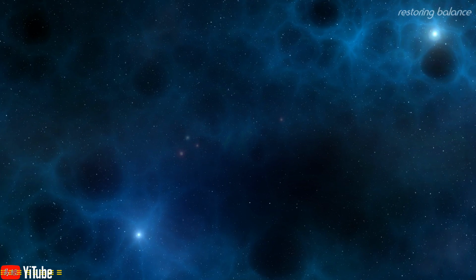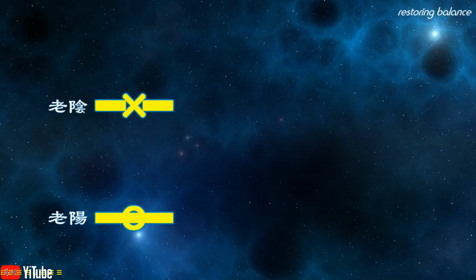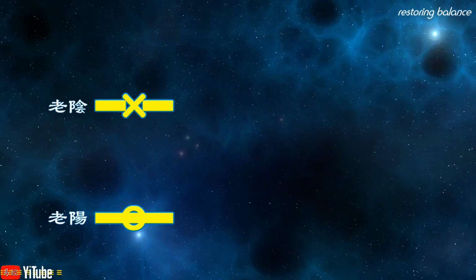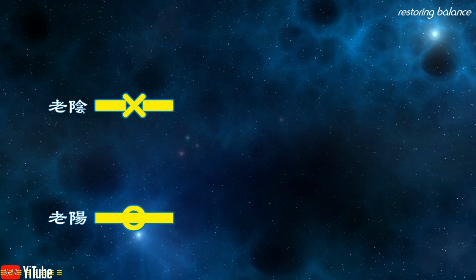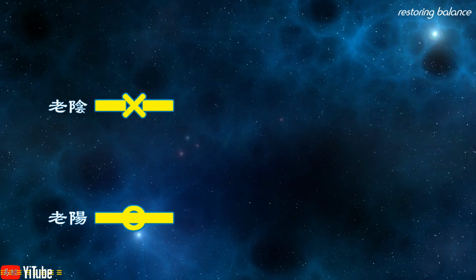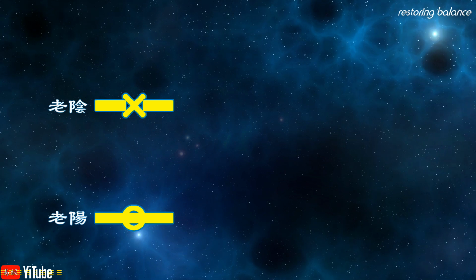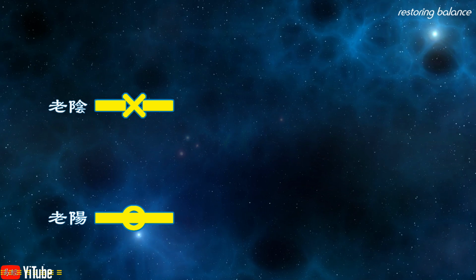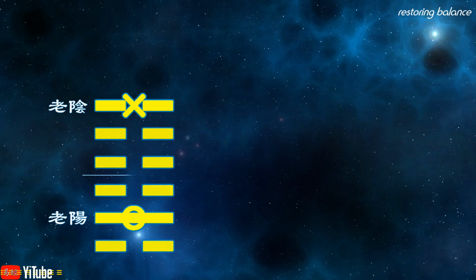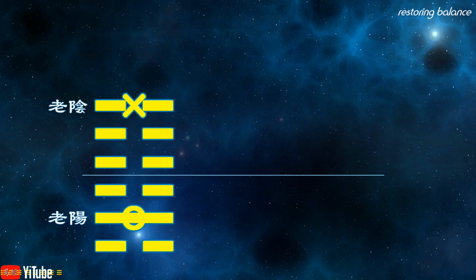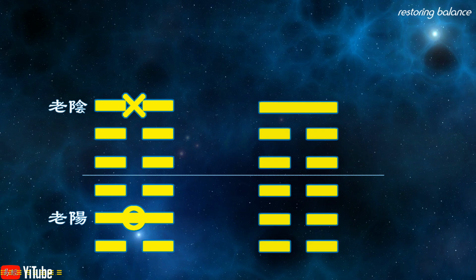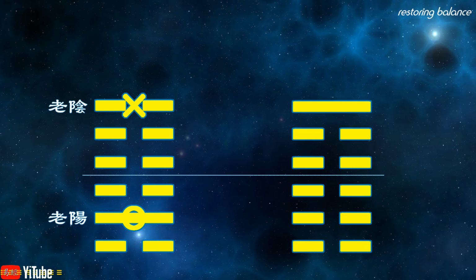A moving line is called a moving line because that line is either too much yin or too much yang. It deviates from the middle way. It is overstepping the proper boundaries. This overstepping is considered inappropriate because it affects the balance of the hexagram, which in turn implies an imbalance in your situation. This balance should be restored. The moving line is imbalanced and therefore also brings the trigram that it is part of out of balance. The trigram becomes unbalanced and it needs help to restore the balance. The help comes from the trigram that is formed when the moving line changes to its opposite.